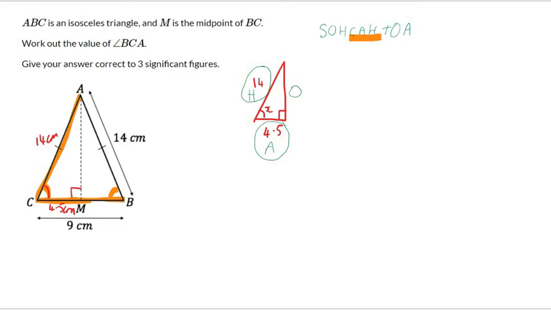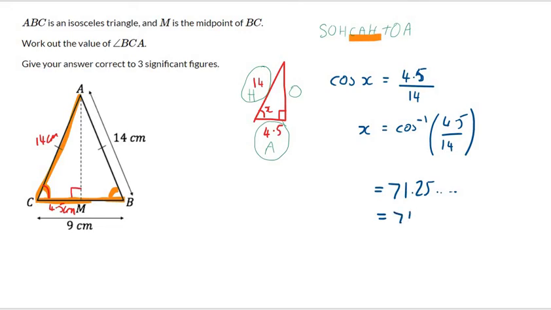So let's write down what cos is. So cosine of our angle, which is X, is equal to the adjacent side over the hypotenuse. So if we want to find out what the angle is, we need to get rid of the cos. So we inverse cos both sides. So if we inverse cos cos, we just get back to X. So we're going to do inverse cos of 4.5 over 14. And you just do that on your calculator. And I get 71.3 degrees. We wanted three significant figures, so to three significant figures, that's 71.3.